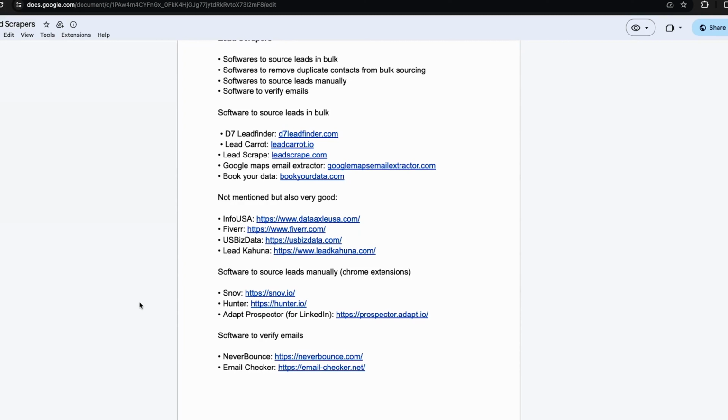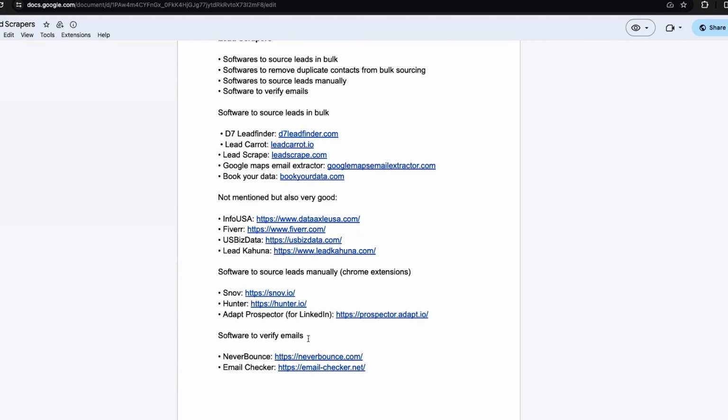If there is someone that you really, really want to get in touch with, you can use snov.io and hunter.io's Chrome extensions and then go on their LinkedIn profile and scrape their emails that way. Again, something to have in your locker, another feather to your cap, not something I would recommend to use in bulk or use a lot.